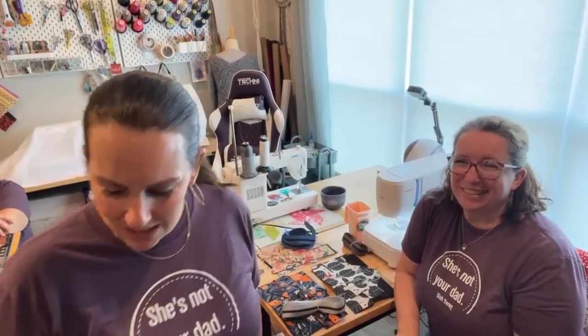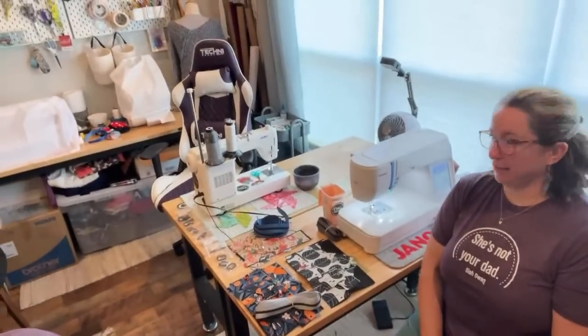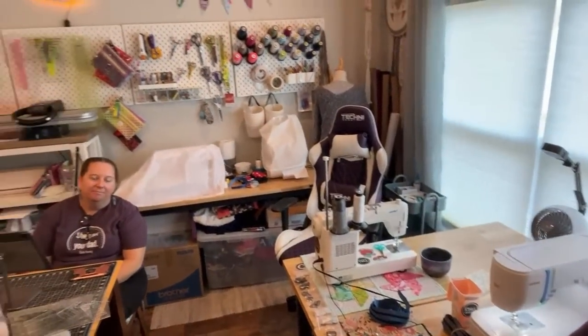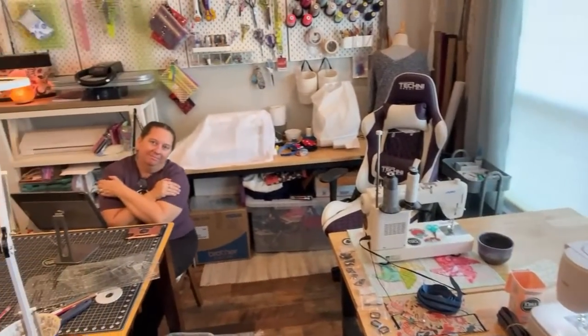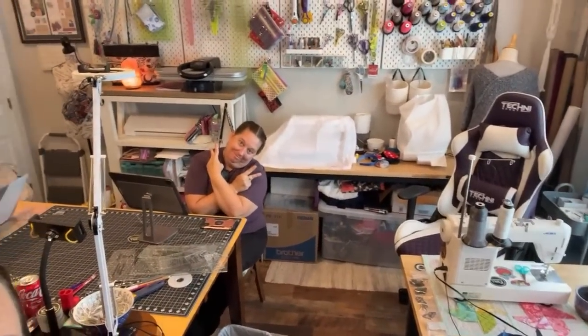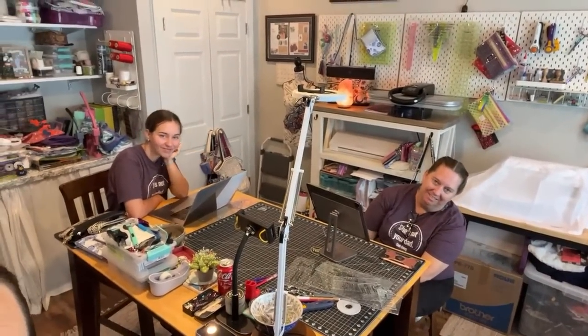I'm going to show the sewing space real quick because it's really awesome. All right, this is her beautiful sewing room. Look, she's got two machines set up. So Susan and I are going to be sewing together. She's going to do a stitch and I'm going to do a stitch. Oh, really? One stitch? I can't do one stitch. Just one single. That's all of her loot from So Magical.